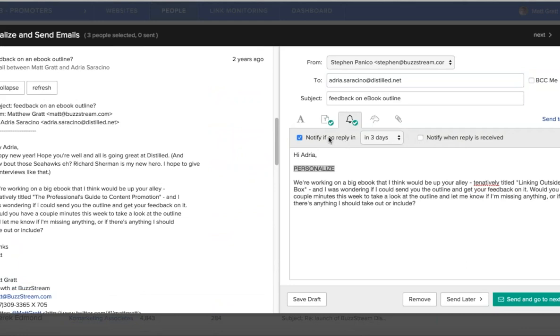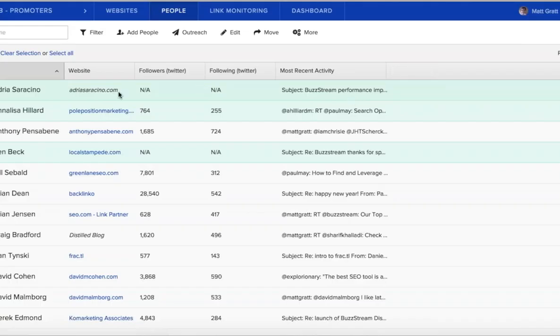Over here, we've got reminders set up. If we don't get a reply in 3 days, we'll get a reminder, and then we can send the follow-up to that email, and to the list of people who have not followed up in that time frame. So the key there is for the people who we already had a relationship with, we were taking actions to engage them as early as possible, get them involved in the actual project, and those people were heavy sharers of this once we released it.